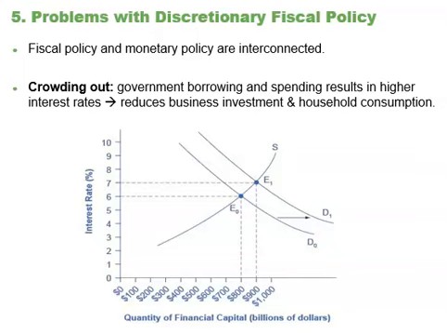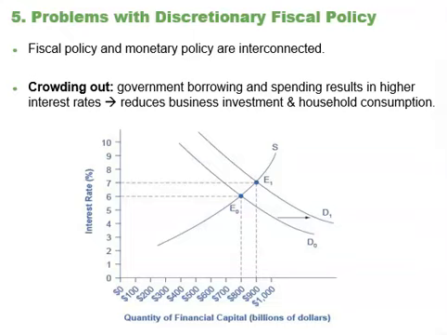A consensus estimate based on a number of studies is that an increase in budget deficits or a fall in budget surplus by 1% of GDP will cause an increase of 0.5 to 1% in the long-term interest rate. A problem arises here. An expansionary fiscal policy with tax cuts or spending increases is intended to increase aggregate demand. If an expansionary fiscal policy also causes higher interest rates, then firms and households are discouraged from borrowing and spending, as occurs with tight monetary policy, thus reducing aggregate demand.